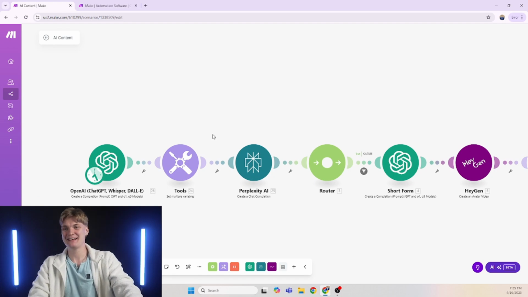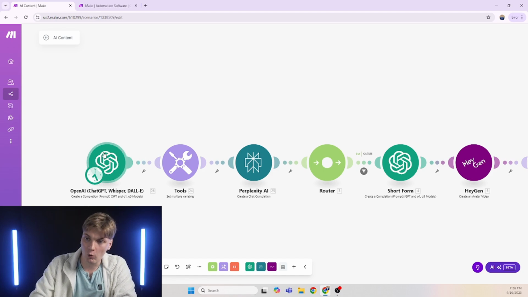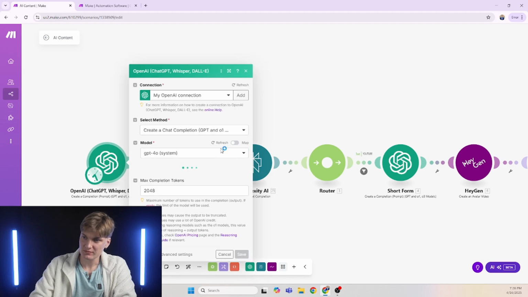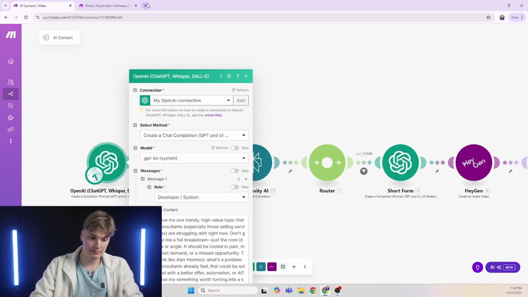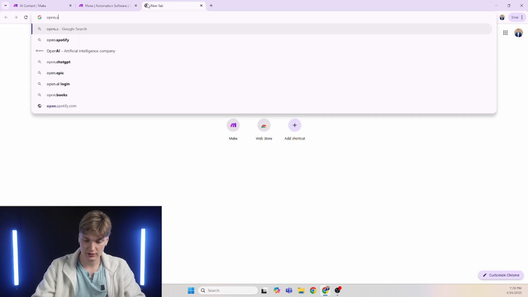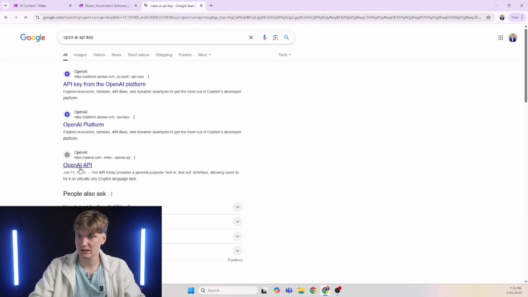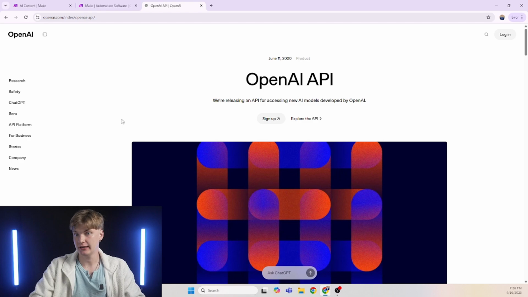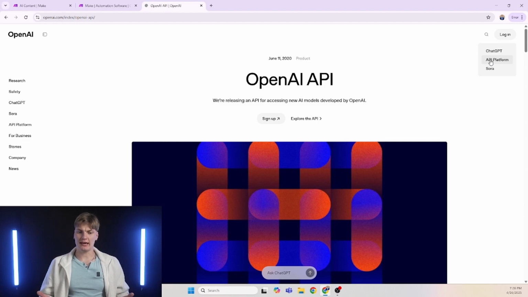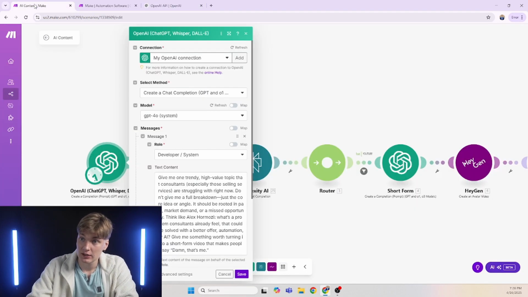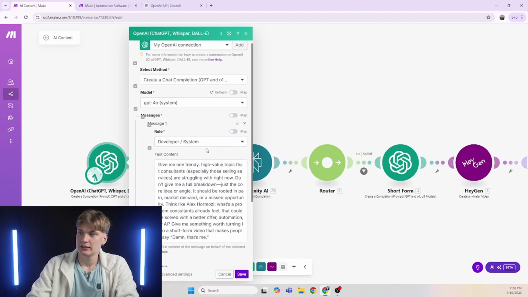Right? Okay, so the first step is getting an OpenAI module, which is this one. You will need to create it to connect it with an API key. To find the API key, just go to OpenAI and search API key, as simple as that. OpenAI API, and yeah, you will need to log in, and then at one point it's going to appear as API key. Just copy the API key and connect it to the OpenAI module, right?